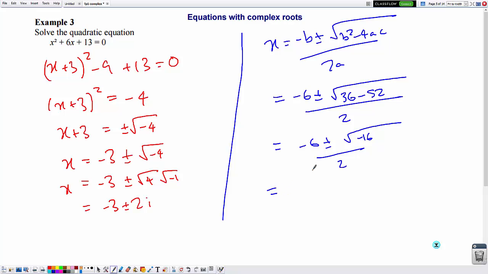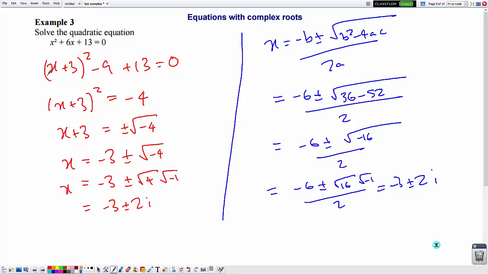And then this, you can already see, will give us that in the end. So this is minus 6 plus or minus the square root of 16 times the square root of minus 1. Again, you don't need to write out every single step. This is equal to, let's simplify all of this, 4 divided by 2 and minus 6 divided by 2, so it's minus 3 plus or minus 4 divided by 2, which is 2, and that's an i. And done. Again, this has more steps, but once you know how to do this stuff, it's easier.